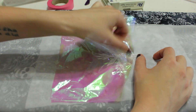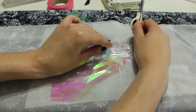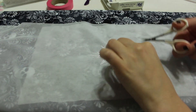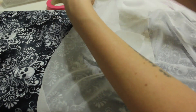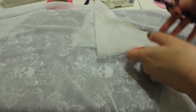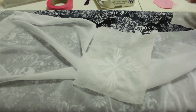Once the embroidery is done, it's time to clean up the design by snipping threads and then we can slowly tear the Mylar off. I do a combination of tearing and cutting it off with tiny scissors to ensure that I snip the Mylar and not the actual embroidery design. Once that's all cleaned up, I'm going to trim away the majority of the heat and stay stabilizer to make the rinsing off process faster — this also means using less water and it'll take less time to dry.